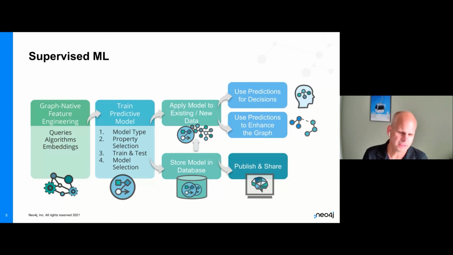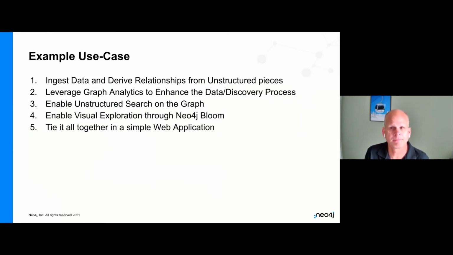So if I have a data set and I train a model based on that data set in the graph, I can then use that on new data to predict links, to predict relationships that may not be there in the source data. I can also use a trained model in Neo4j to classify nodes that I don't understand what this is when new data is introduced into the graph. So those are two key capabilities that came out recently in the Graph Data Science Library.